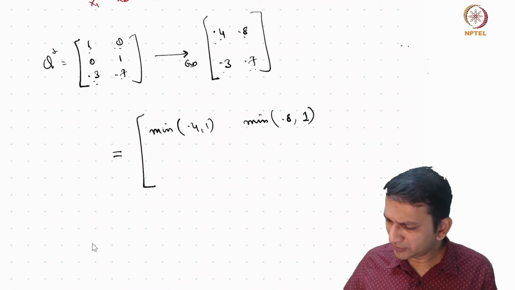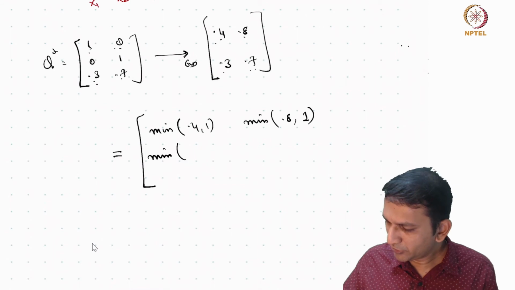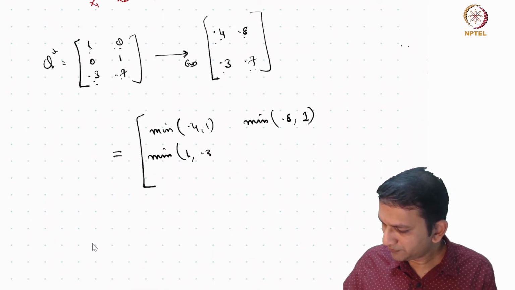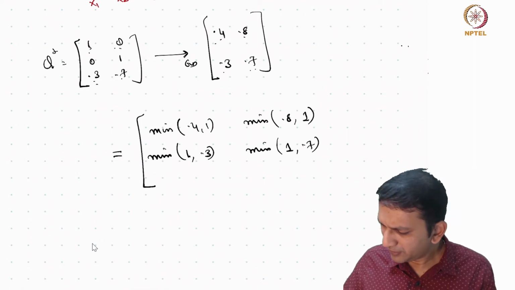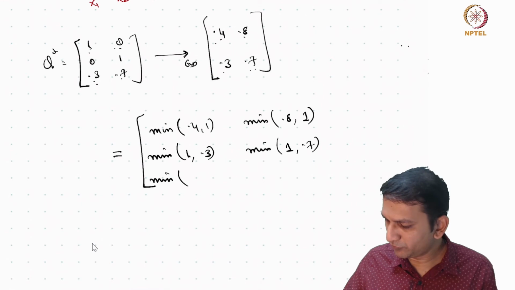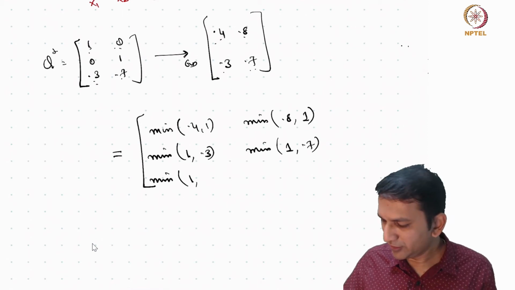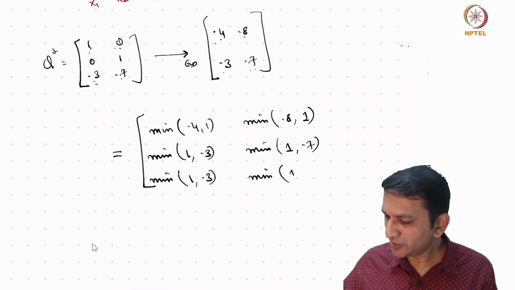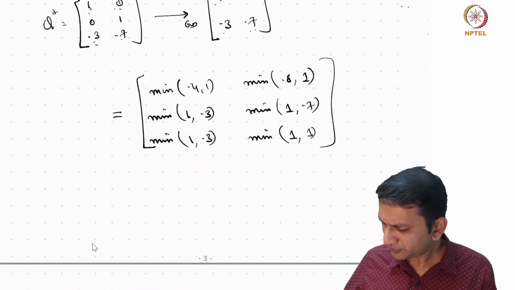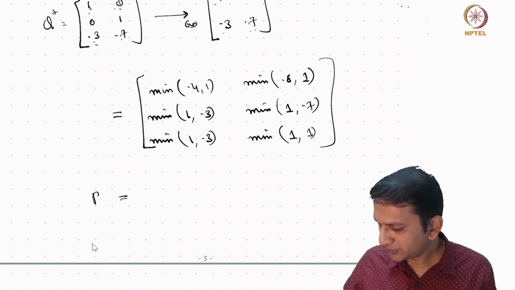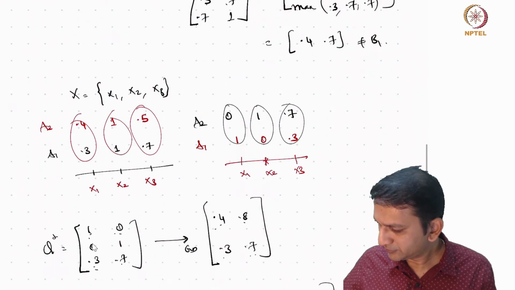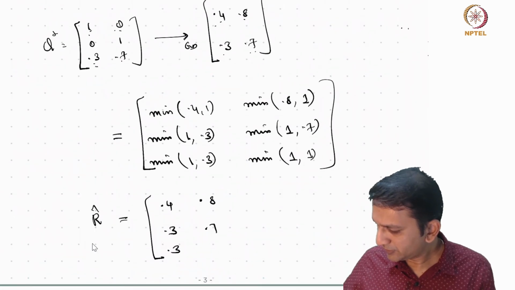Now the second row with this matrix here. So minimum of 0 implies 0.4 is 1, 1 implies 0.3 is 0.3, 0 implies 0.8 is 1 again, 1 implies 0.7 is 0.7 with respect to Gödel. Finally, minimum of 0.3 implies 0.4 is 1 because Gödel implication has the ordering property. 0.7 implies 0.3, when x is greater than y, it is y, so it is 0.3. Finally, 0.3 implies 0.8, again due to the ordering property it is 1, and 0.7 implies 0.7 is 1. So this is the matrix that we get. So essentially the R cap that we are going to get is 0.4, 0.3, 0.3, 0.8, 0.7.